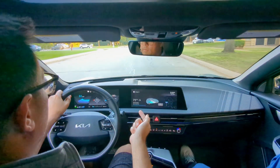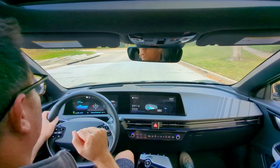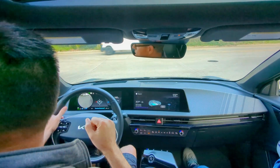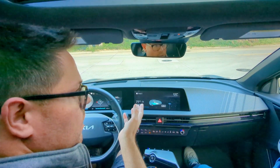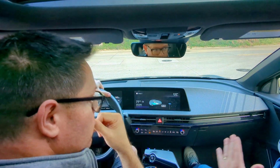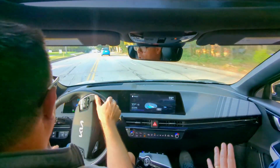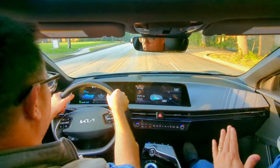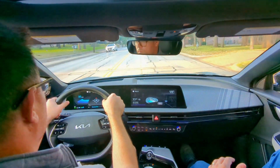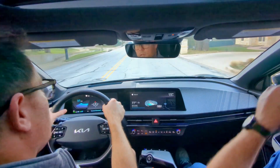Like I said, 225 horsepower in this one. Rear wheel drive. So there's an all wheel drive version that has two motors, and I can't remember how many horsepower that one has. It's over 300, yes, I think that's right. Yeah, that's where you're going to really get your performance. But man, this is plenty. It is plenty. It's not a crazy party trick, 0 to 60 in under 3 seconds like a Tesla or some of the other EVs on the market, but it definitely gets the job done. It's just enough to have fun.